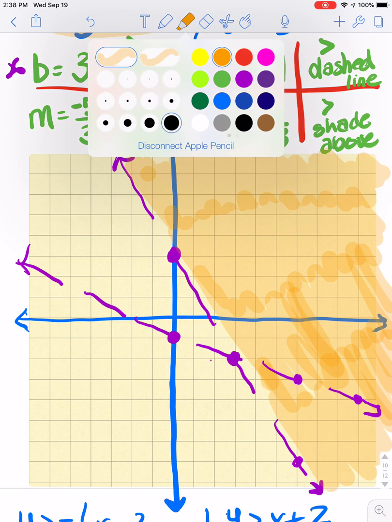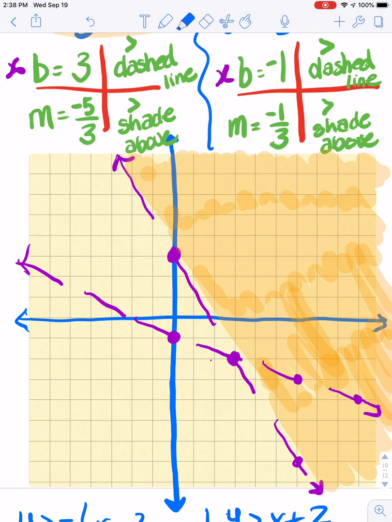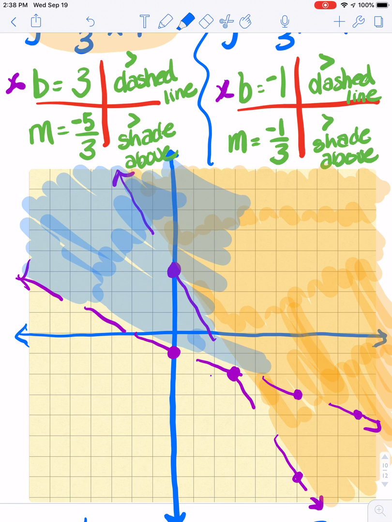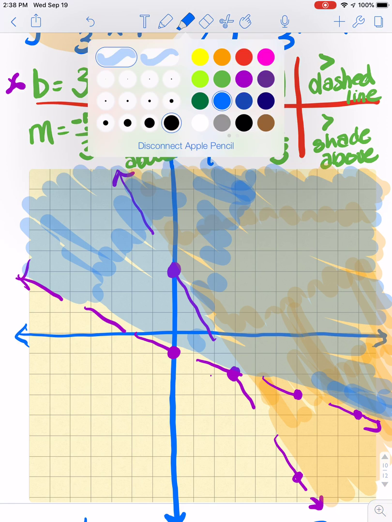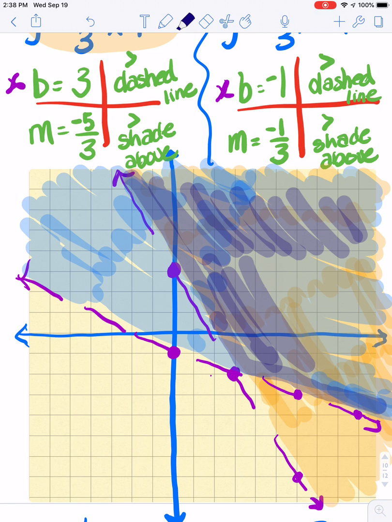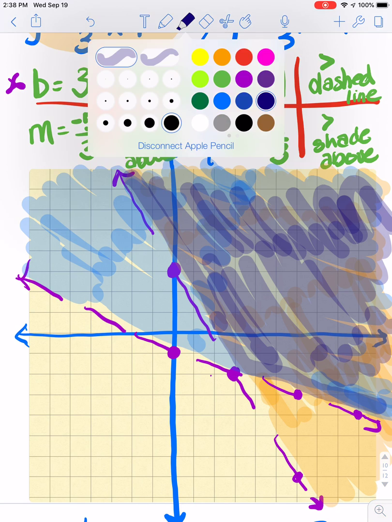And I know on this one, let me change colors here. So on this one, we are going to shade above. Now remember what we're looking for. We're looking for the spot they share in common. So where the two colors are. So really, if I'm looking at that area, it's the one that's kind of bounded by this. So over in here, this is the spot they share in common. So a solution would have to be in this area somewhere.